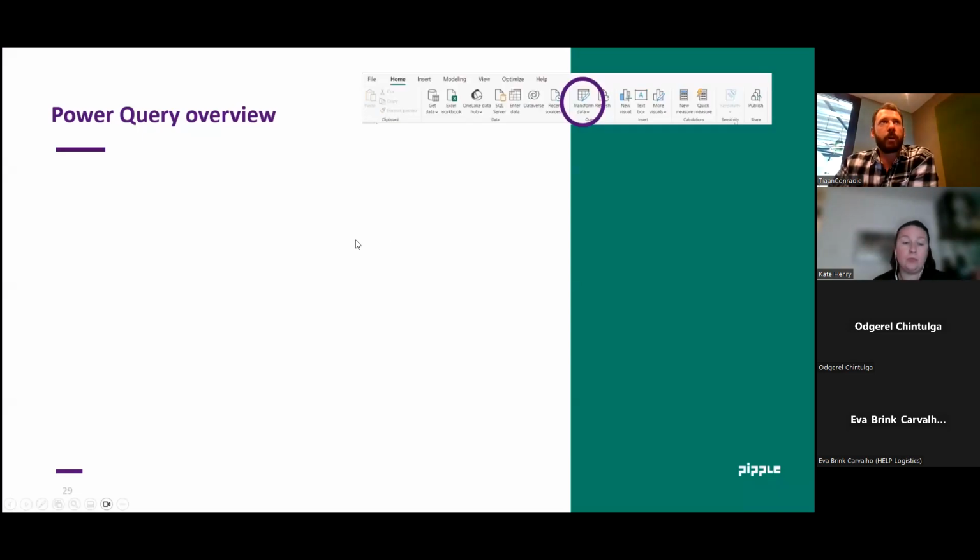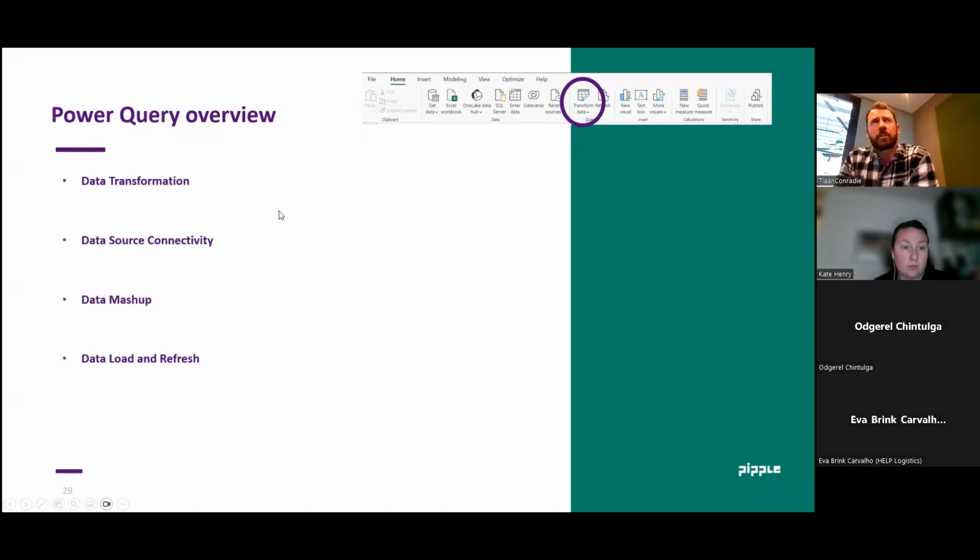So, a little bit about Power Query. We did mention that in one of the opening slides as well. In our ribbon, if we want to access Power Query, you do that via the transform data icon. I'll go through that just now. And I'm just going to click through all of these. Like I mentioned, some of the things that Power Query is really useful at is firstly data transformation. And I suppose that we can add to data transformation also data cleansing.